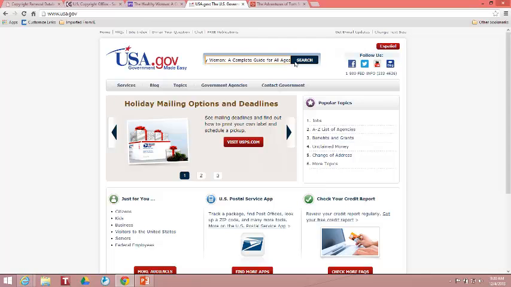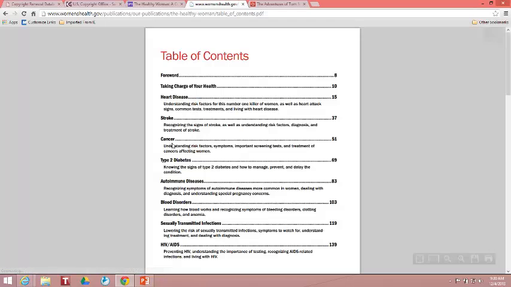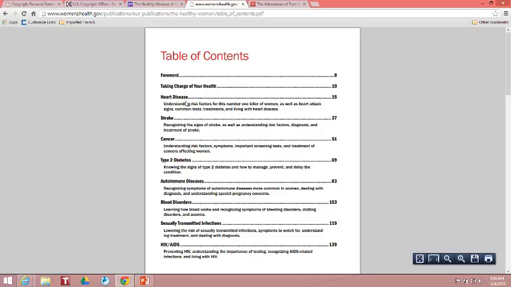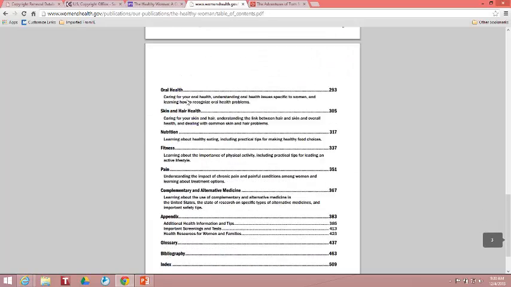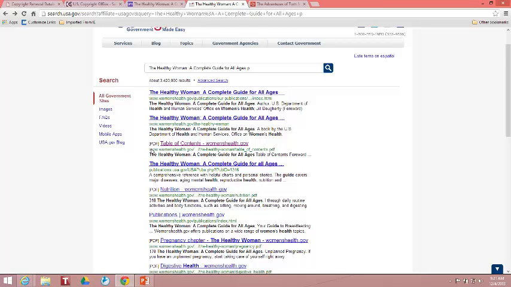When I get out to the very end, I want to type in PDF. I want to see if I can find the PDF of that book. All right, so here I see there is a table of contents for that book, that's the PDF. Which brings up another thought. If you didn't republish this book yourself, it's in the public domain. You could still write a book with these chapter titles and write your own book. So we found the table of contents for that book.